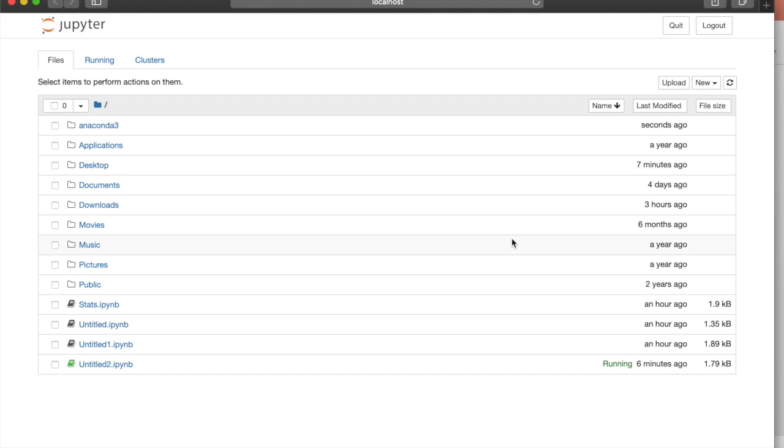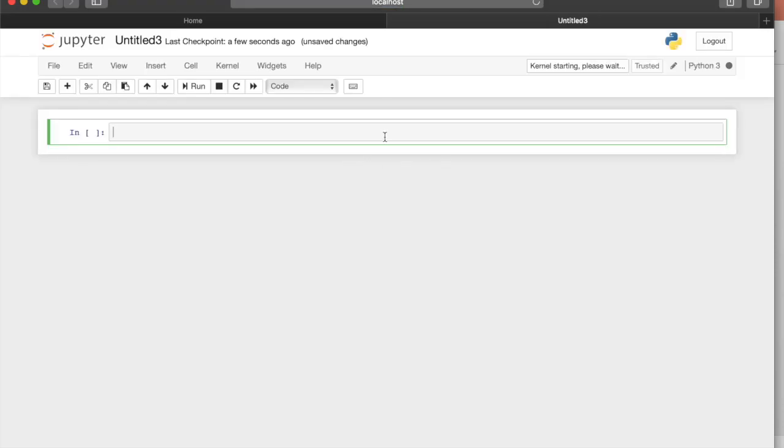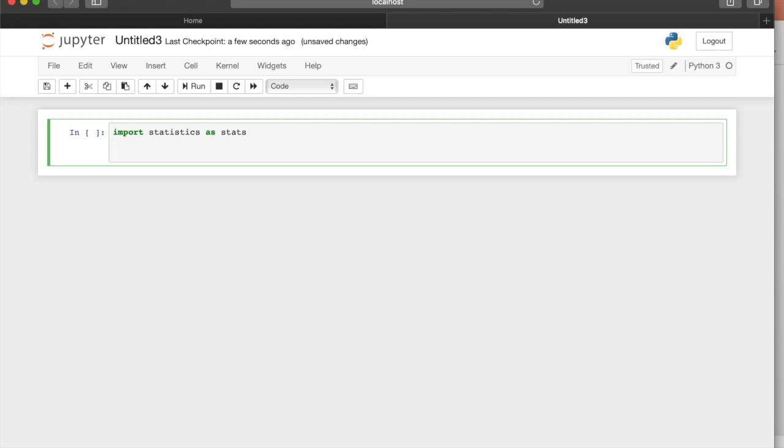This is open menu, and we'll see today how to calculate the measures of central tendency using Python. So popping open my Jupyter notebook, you can use any other IDE that you prefer. Opening up a notebook, I will start by importing a package called statistics. I'll call it stats.